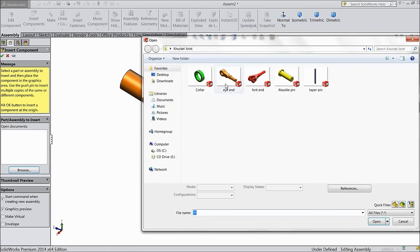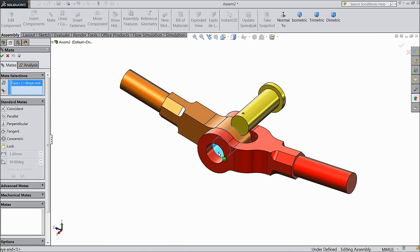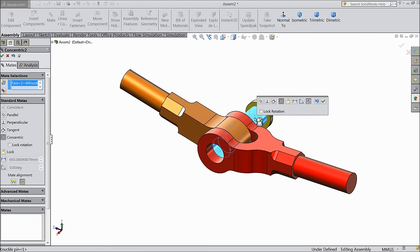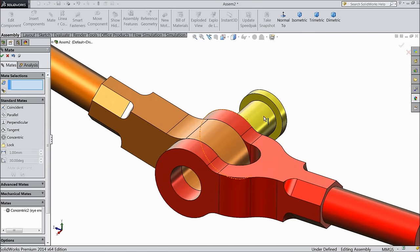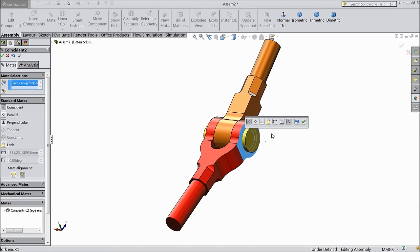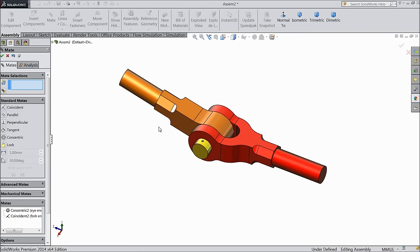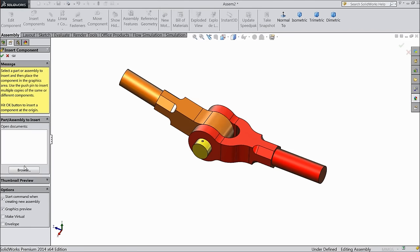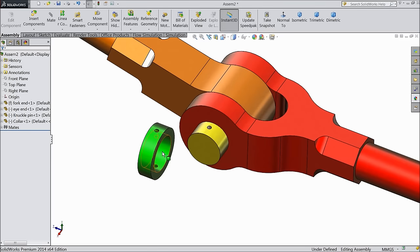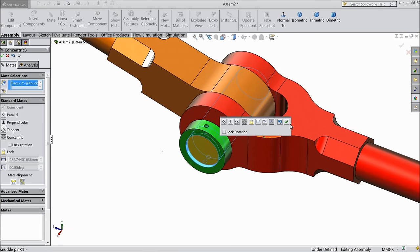Insert another component, knuckle pin. Select the mate, select inside face, concentric. Select this head back side and this face. Coincident, OK. Now insert the next component, collar. Select this hole, make mate and choose this. Concentric, select OK.